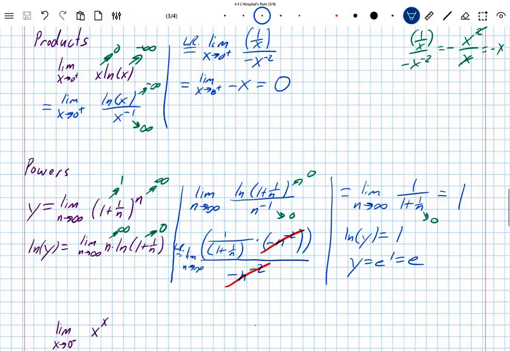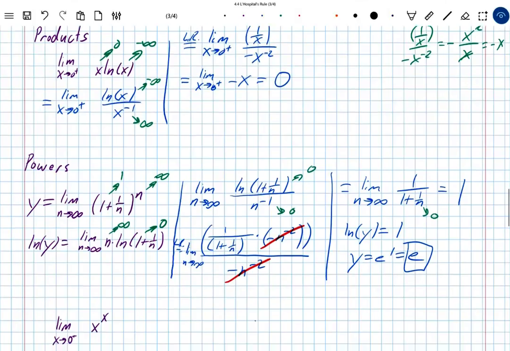Hopefully, maybe that's familiar. Oftentimes, this is the definition of e. This old limit right here, especially if you learn this using compound growth or continuously compounding rates of change, then this will be given to you as the definition of e. Saying, okay, as we compound or exponentiate more and more frequently, then you end up with something like this. So maybe this is familiar. This might have been how you learned what e was in the first place.